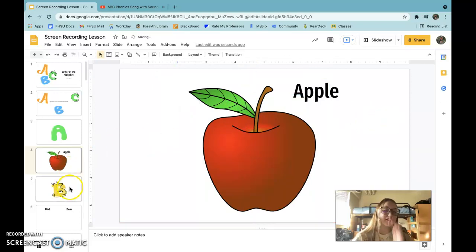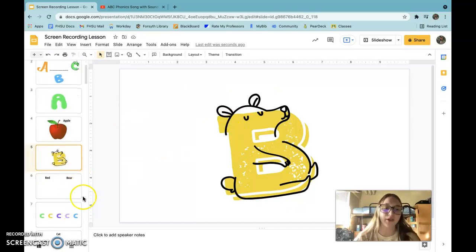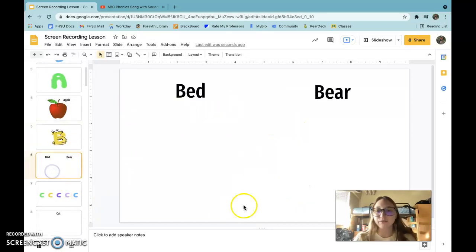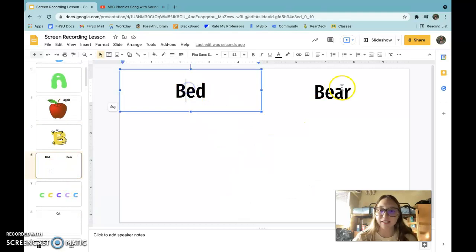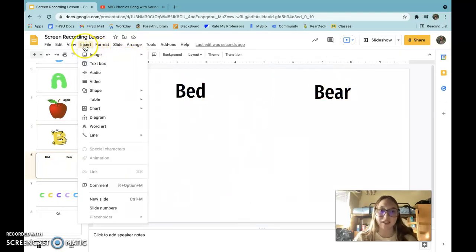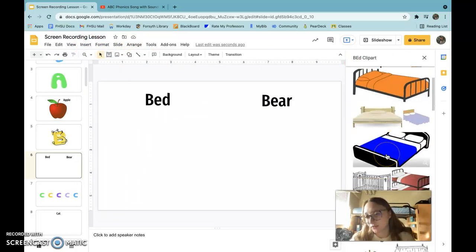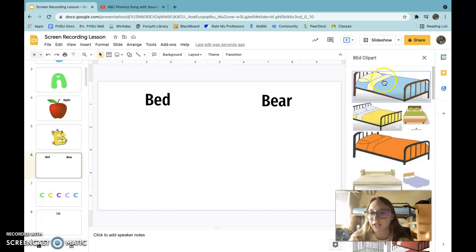There we go. So now for slide 5, we are talking about the letter B. So I'm going to click on slide 6 where I have the words written bed and bear. So I am again going to go to insert, image, search the web, and we're going to type in bed clip art. We're going to act like I know how to type.